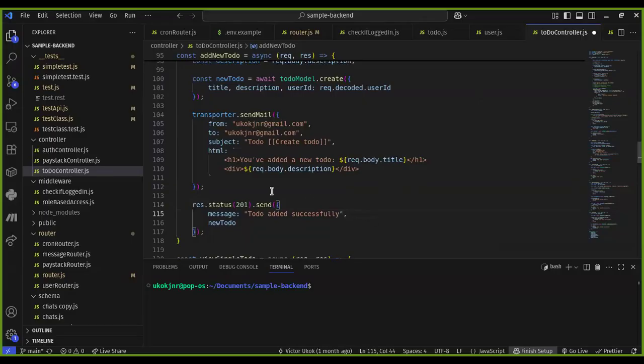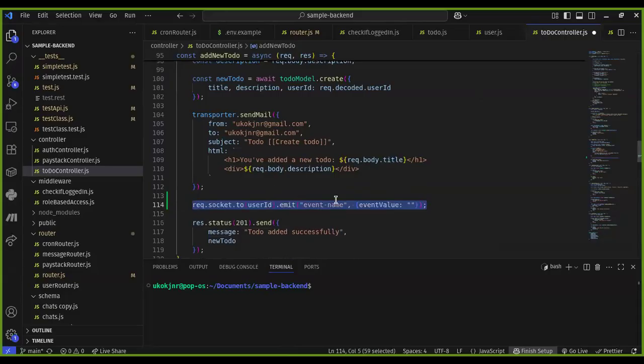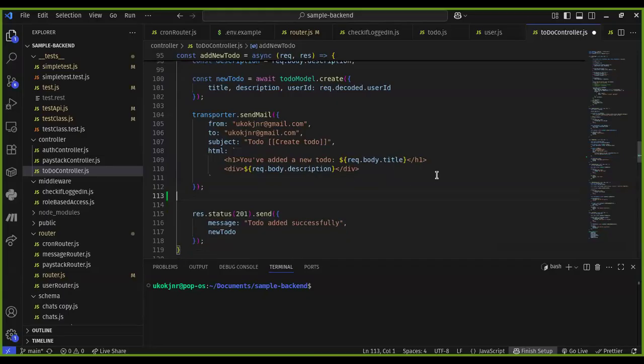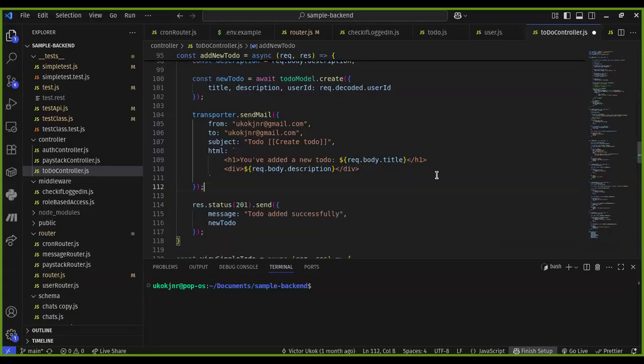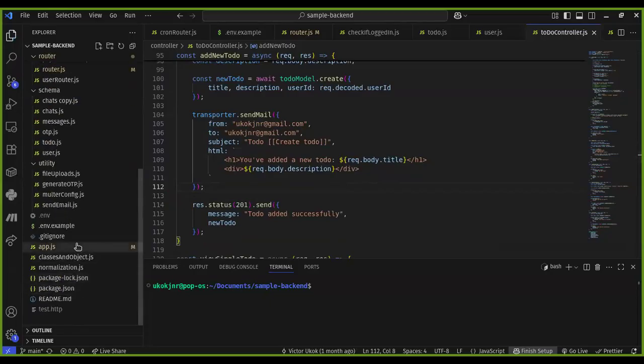So, you might create a suspend event, maybe something like this. You call it suspend event this way, then you emit that suspend event. Then on the front end, you listen to the suspend event. Once it happens, you know what to do: you log out the user and do one or two things. Yeah, so that's the explanation. So let's come back here.